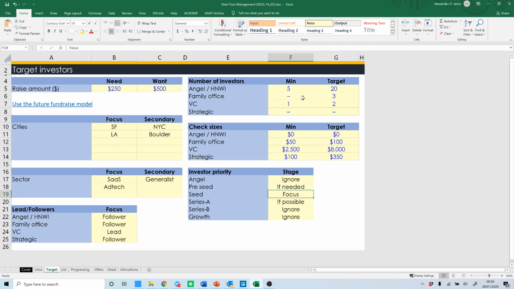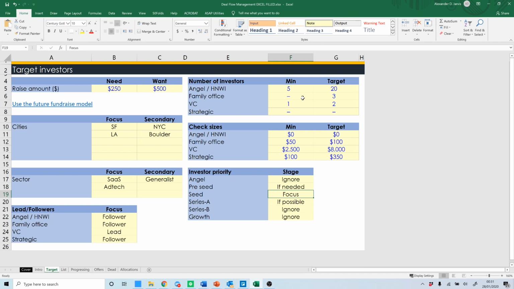Now, you don't have to fill this sheet in. It's really nothing to do with the process management tool that I'm going to be teaching you about here. It's just to make sure that you know what it is that you want to be focused on, what you need to be doing. For everything during the process, you've got to focus, from first figuring out who you want to raise from, all the way down to who you actually want to take the money from if you get the offers. Just spend 5 minutes or 2 hours, depending on how much you know, and think about who you want to raise from and what you want your round to look like.